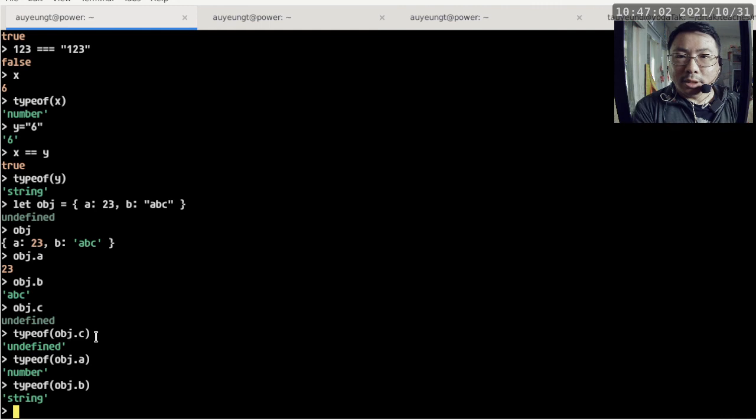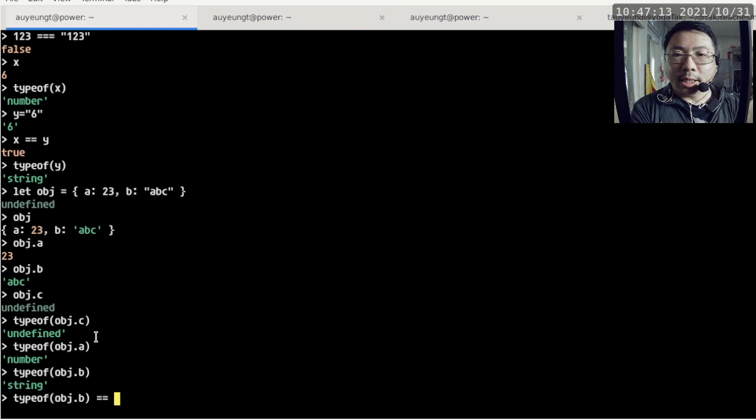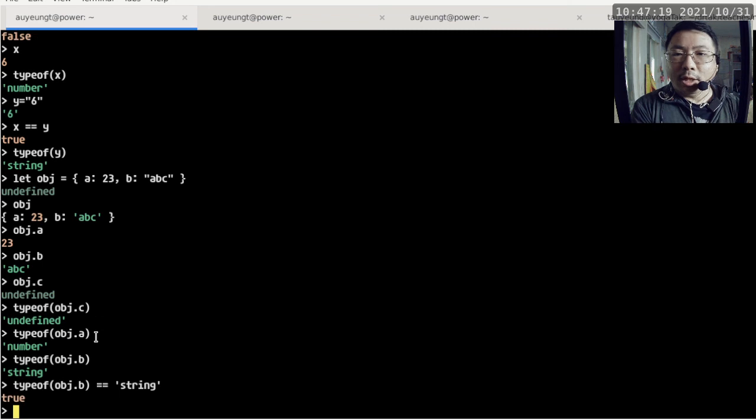If I want to make sure that member B is in fact a string, I can just say whether typeof obj.b is equal to string, because if it is, then not only have we confirmed that member B does exist in the object obj, we also know this member has a type of string.